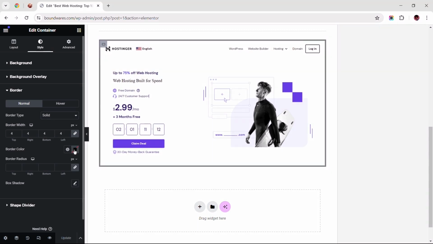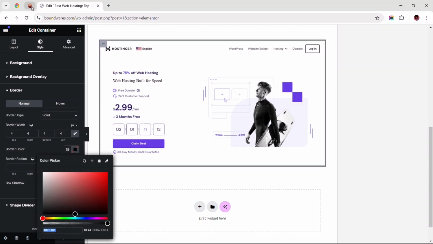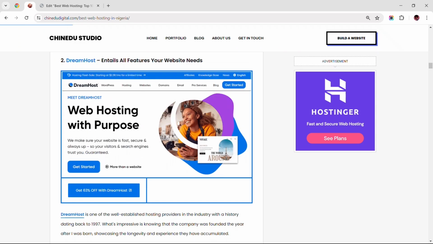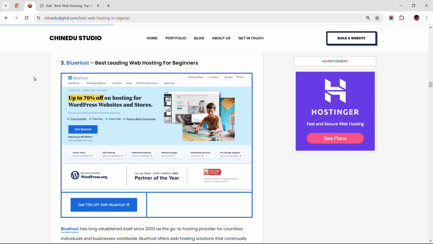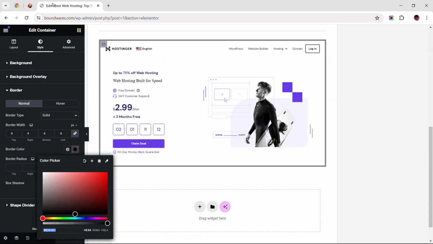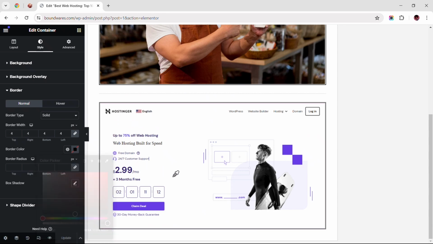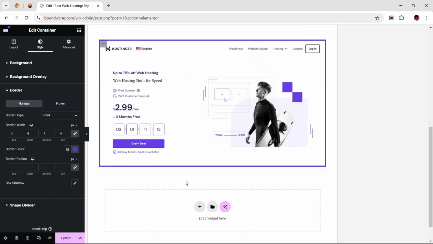While experimenting with border colors to use across all featured sections, I decided to settle on one of the prominent colors within each image. By so doing, it makes them all distinctive, allowing each featured recommendation to stand out from the others. To achieve this, simply select the color sampler icon, and with that you can click on any part of the image to identify the range of colors available within it. So, take your pick and let's move on to the next step.